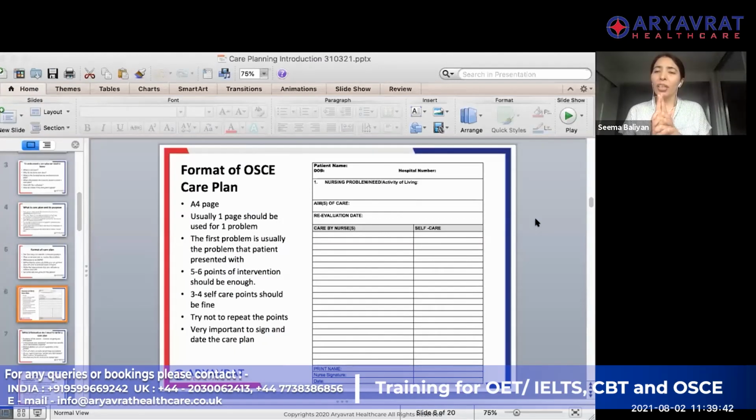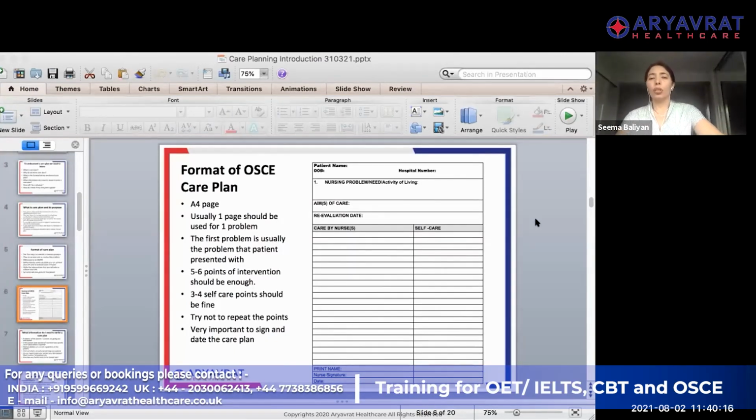Well done. So it is not always that we are going to have very objective criteria. We have to use subjective criteria as well. So you are going to say the patient is anxious as evidenced by the facial expression and also by verbalizing. It is possible that the patient directly says, I'm very anxious, or that you look at the patient's facial expression and you know that they are very anxious.